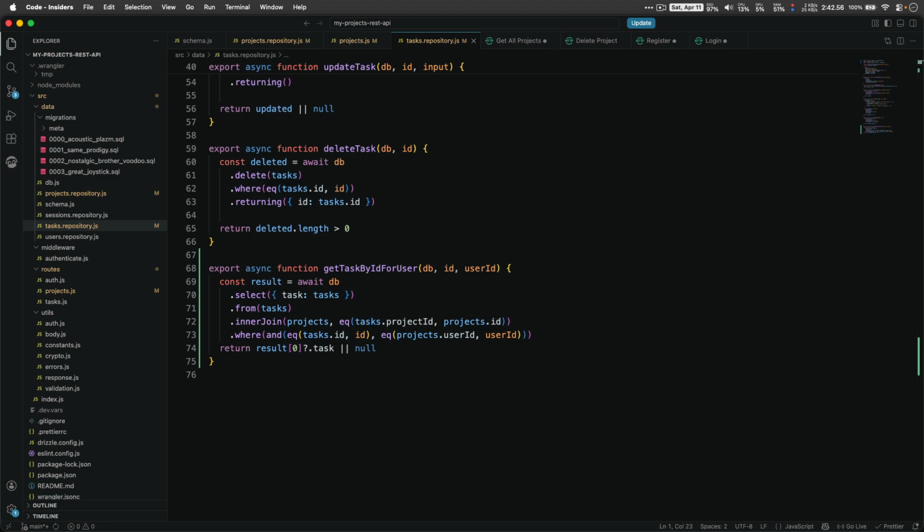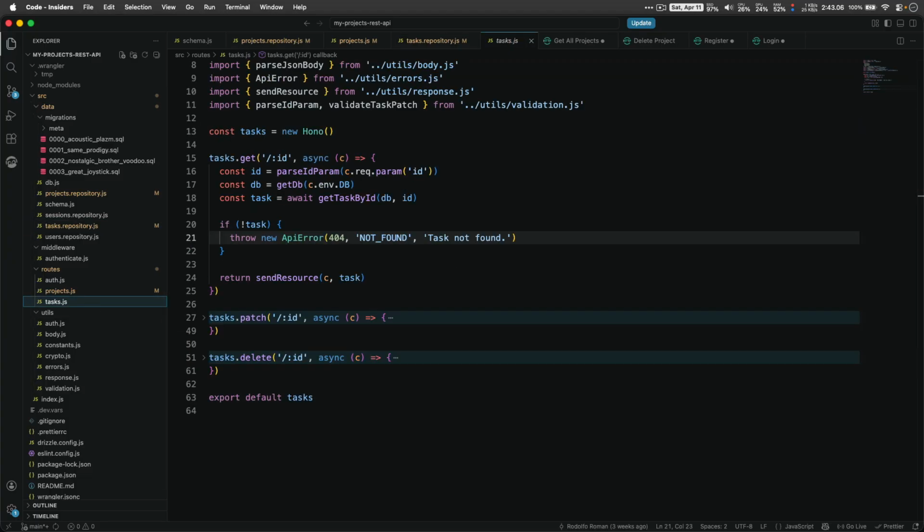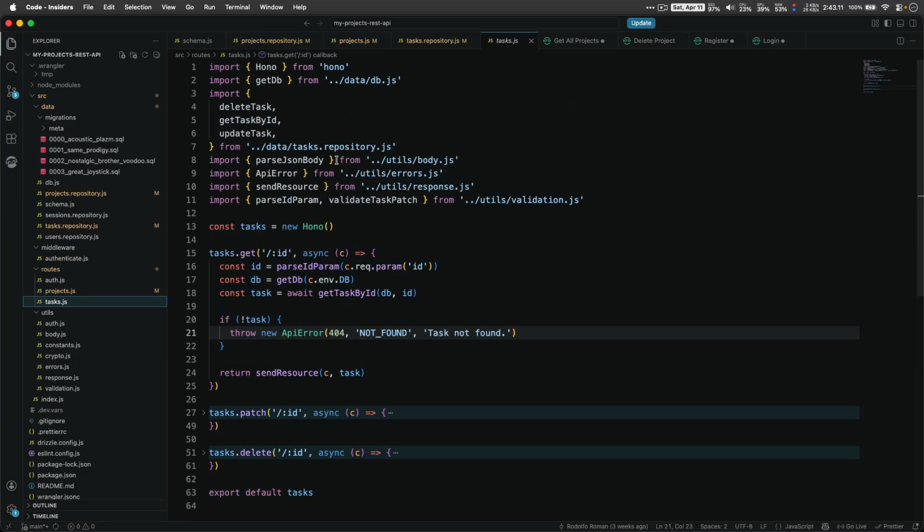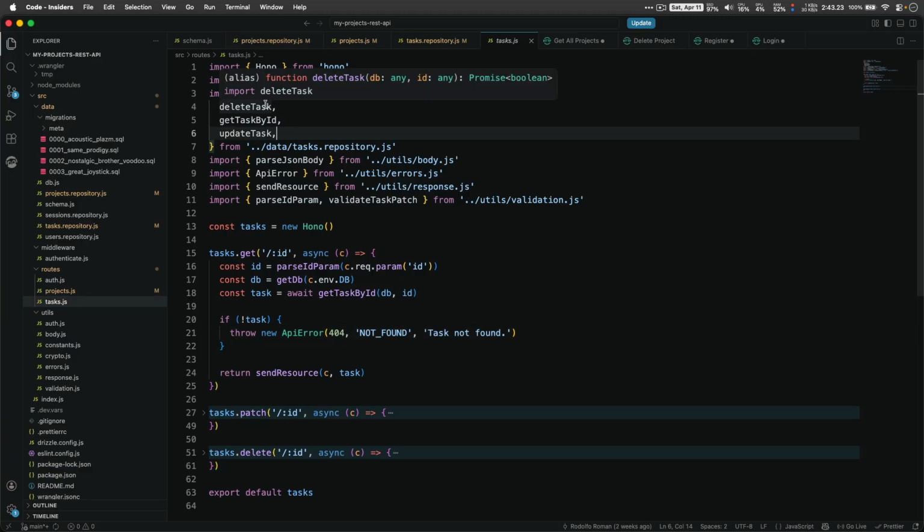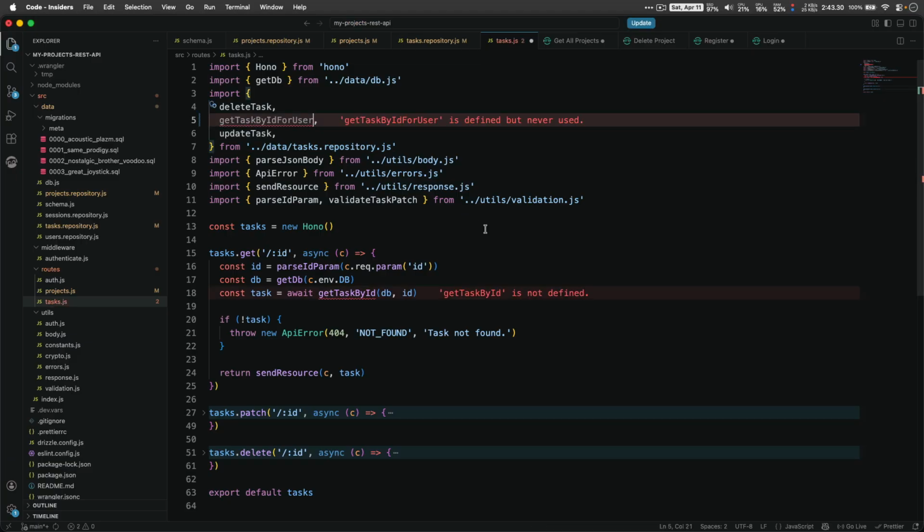So this will be a helper function that will allow us to have that. So that helper function, we need to get now in a route, in a route per se. And where is the route here? We need to import it, of course. So whenever we are getting from the tags repository, let me see where is it. Here we should be, with a delete task. We have the update task, but then instead of getting get task by ID, we'll be using get task ID for user.